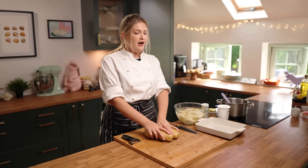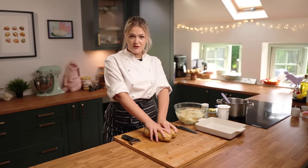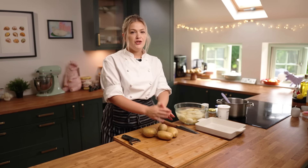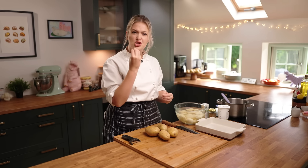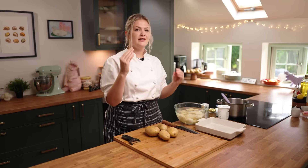So we have got around two kilos of potatoes. You want to use a starchy potato — it's a King Edward in the UK or a Maris Piper. In the US you'd be going for something like a russet or Idaho. Anything a bit starchy, because we don't want them too waxy. When they're baked, waxy potatoes still have a chew to them. We want everything nice and soft as you bite into it, with just a nice little crusty top.